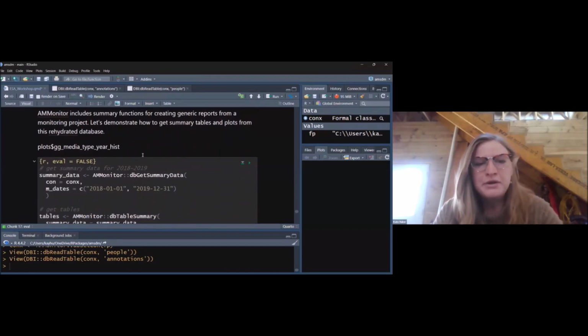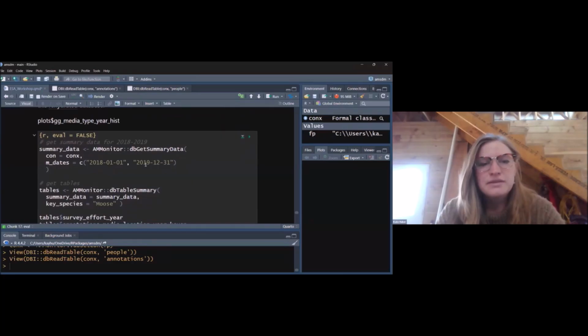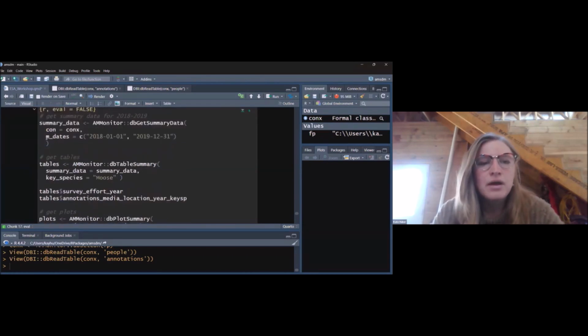Another function of AMMonitor that I'll just quickly highlight is the ability to create summary reports from data from an AMMonitor database. So using our Green Mountain database, I'll create some summary data for 2018 to 2019. You can also subset by locations.